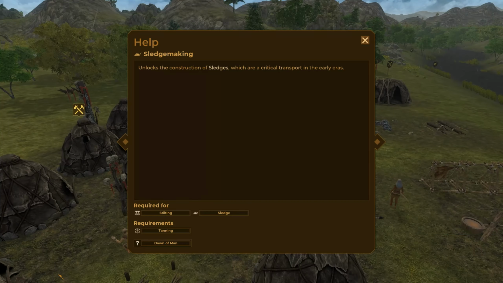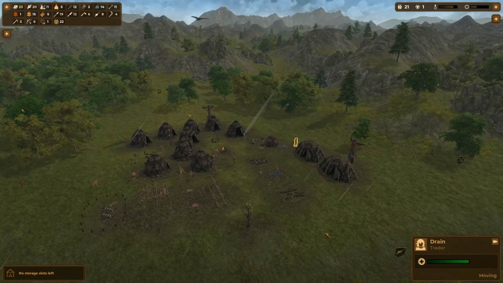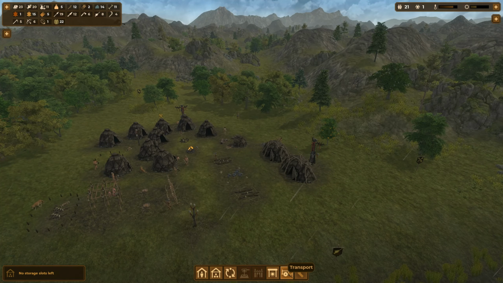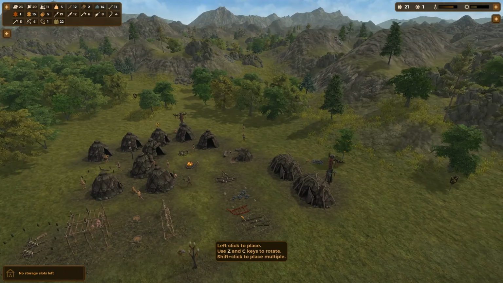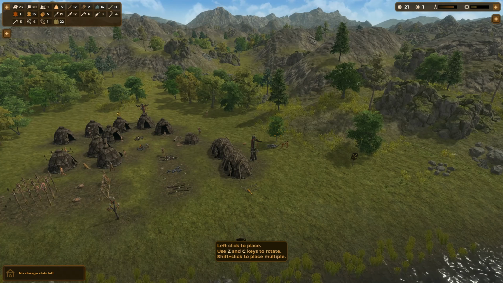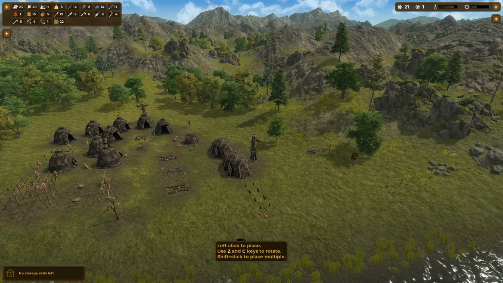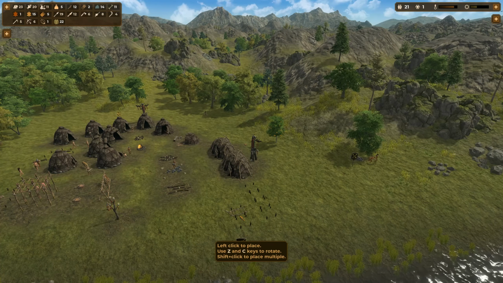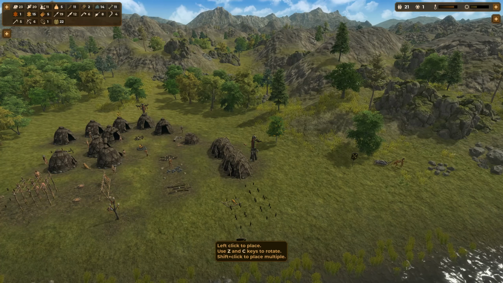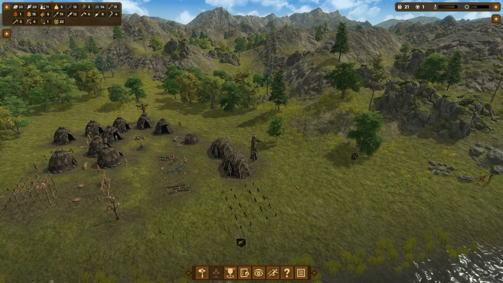Hey! Just made sledge making. Awesome. Let's see what that's all about, and then we will wrap this up. Transport. Sledge making. Where do I want to put them? Let's make how many? One, two, three, four, five, six, seven, eight. That's plenty. More than enough. All right, that's awesome. Then that's going to wrap it up.